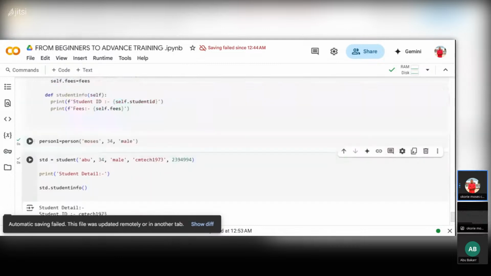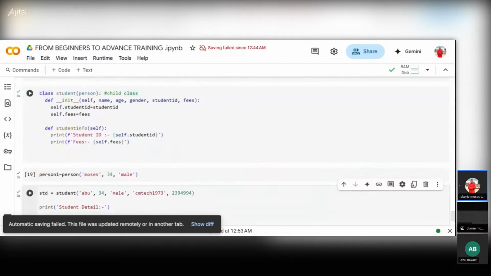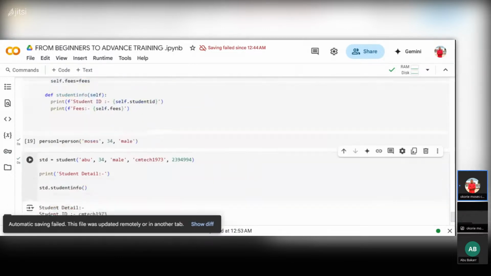So I want to get the name. I see that the name is not coming out, and the name was supposed to come out.